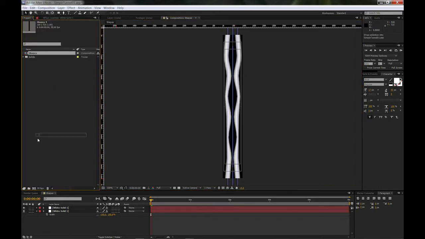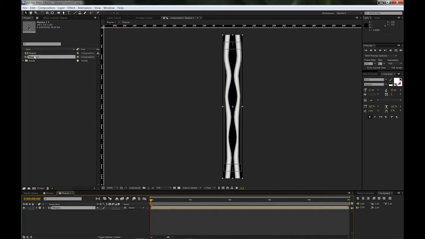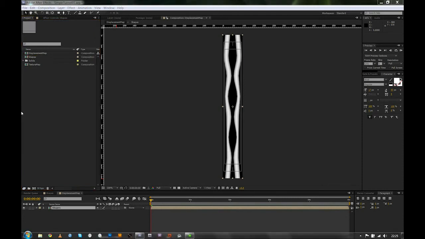Now, this composition I will use to create a new composition called displacement map, and I will duplicate this composition and call this one texture map.